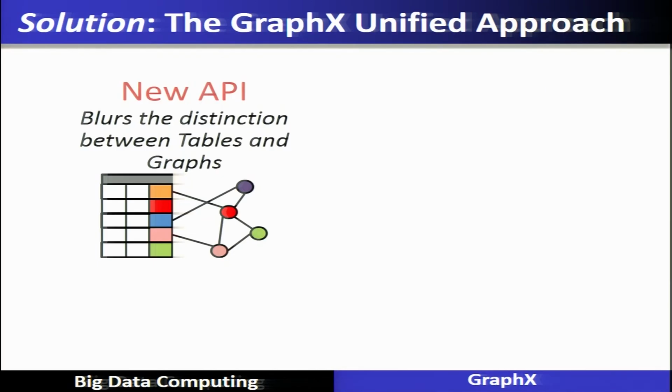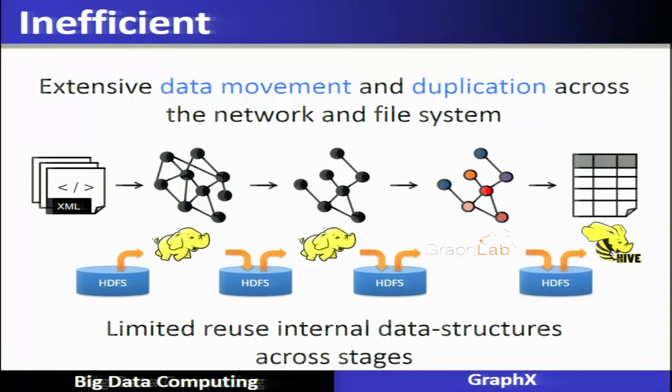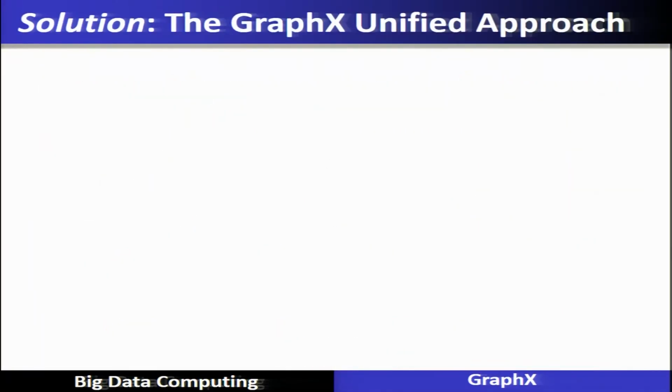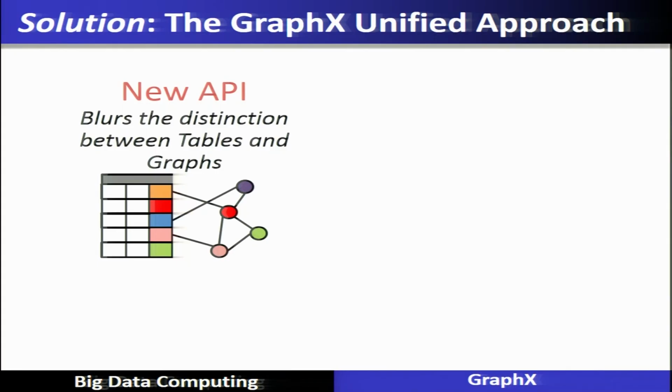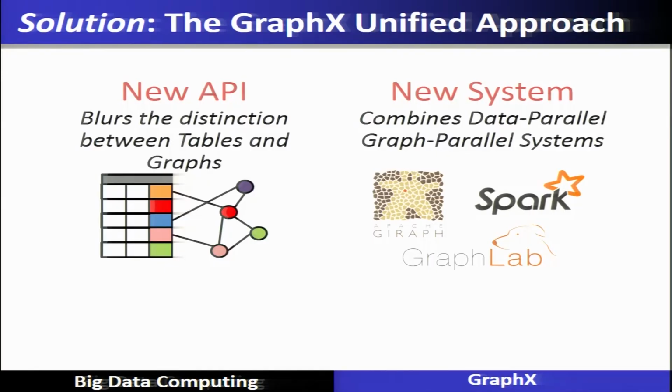Now, the reason we are understanding GraphX is that it gives a unified approach and will not incur these inefficiencies of using the file system and the network to store the data in between. Hence, it is called a unified view. GraphX provides a unified approach wherein the data is not required to be stored in HDFS. Between different views they are automatically integrated together and data can remain in memory. So all the operations are supported with full efficiency.